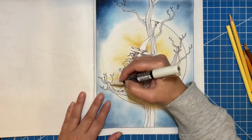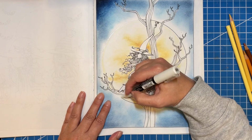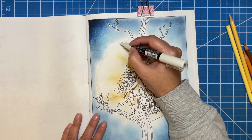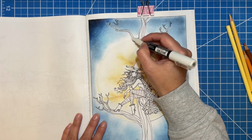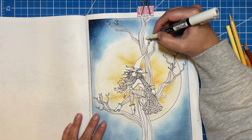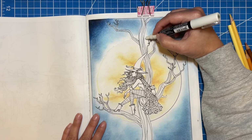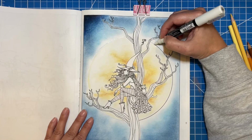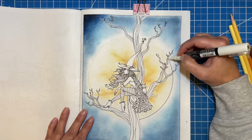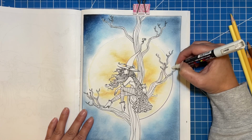Let me get the rest of this guy all cleaned up. And hopefully this page and the first page will be finished in October. I think that second one that I did, that one can be finished anytime. But these ones are very much seasonal, but not all of the full moon images that you have are. So these ones just happen to be ones that I wanted to work on anyway. Okay. Just need to get the rest of this little bit of moon done.